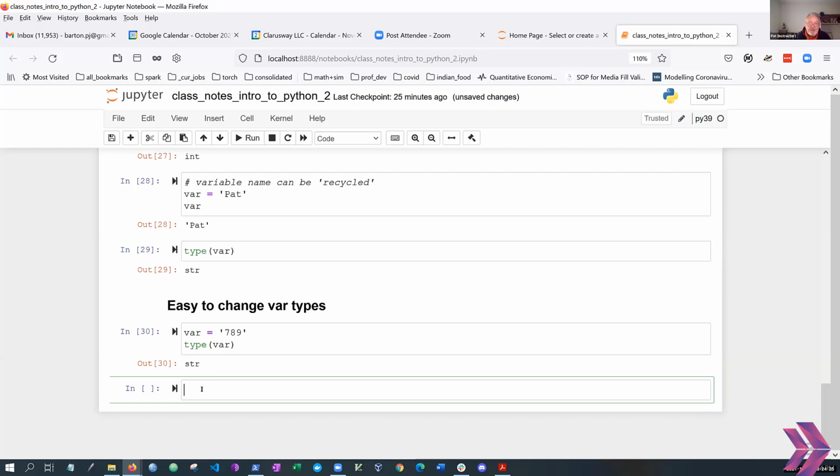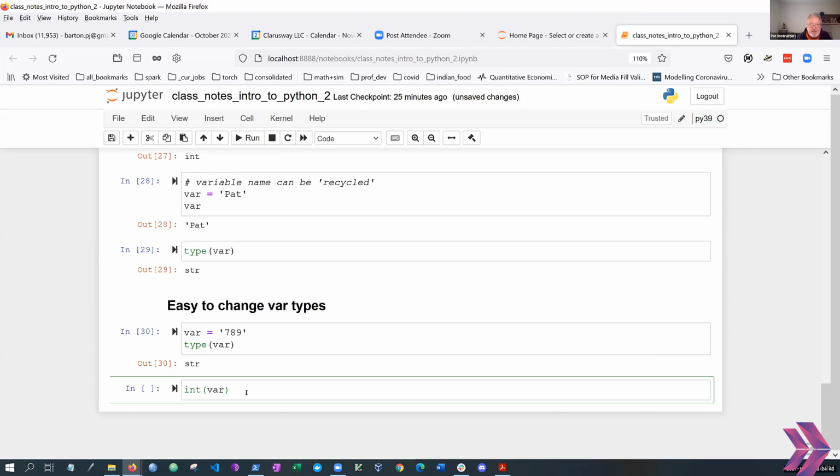Well, if we want to make it an integer, we could use the name of the thing we want to convert it into, integer, and we could give it our string as an input. That's how you provide information to a method or a function that Python knows about. You put it in parentheses.